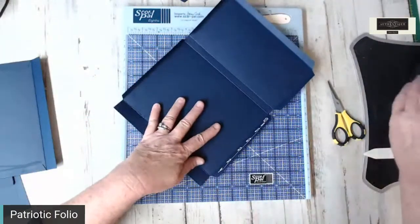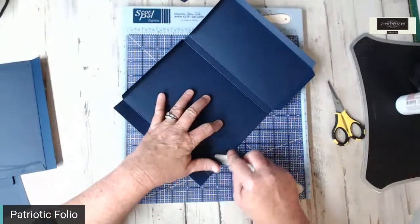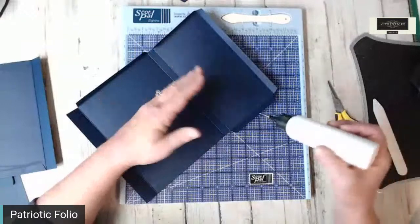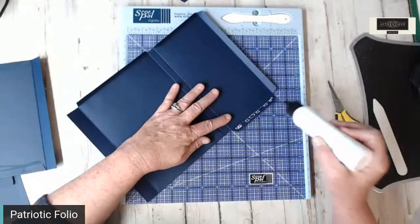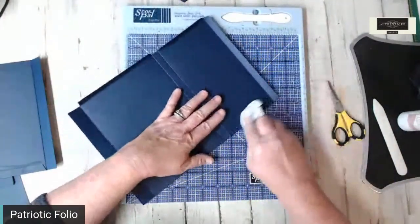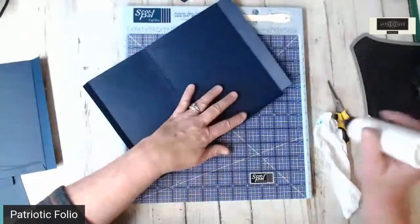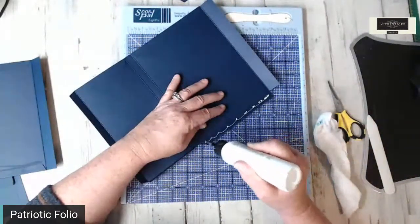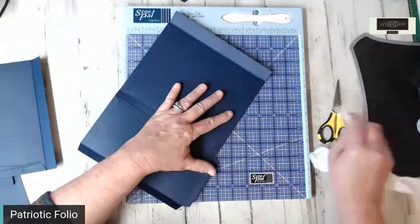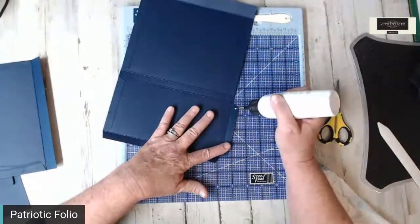I like this folio. I think it turned out really well, especially with this collection and combining the two, because a lot of the printers were down. Authentique only prints here in the USA, and actually they print local. So local, that means to us here in Utah. And so I'm doing this one kind of backwards. They weren't able to print a Patriotic line this year, but we weren't going to let that go. So we combined after talking with Sam. She's like, get those two collections together and let's see what you can make. And I did, and this is what we made.